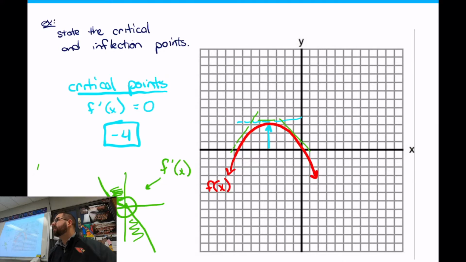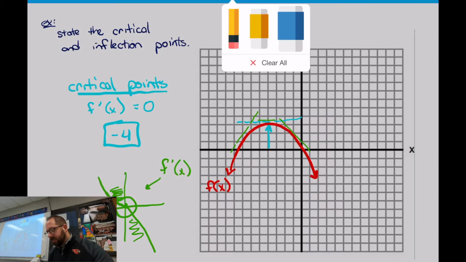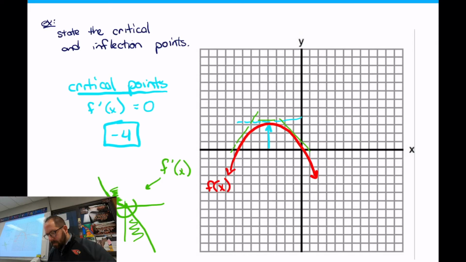But when you actually look at the picture, is it truly an inflection point on that picture? No, there's not. And so that's the idea that it doesn't actually truly have an inflection because it didn't change from concave up to down. That's just kind of how I look at it. The first derivative graph would show a potential though. In fact, I don't even have it drawn right. The potential here would be at -4. This would be -4 and 0 would be over here somewhere.